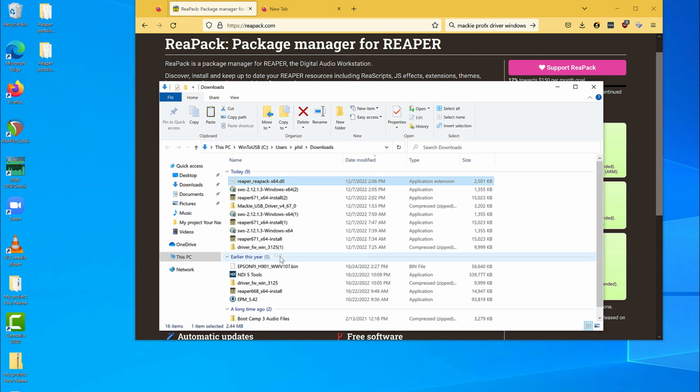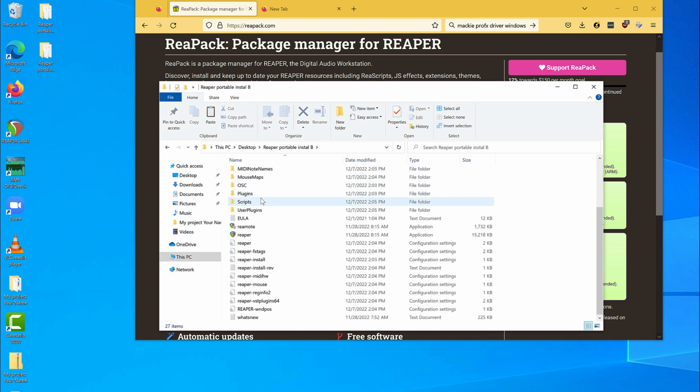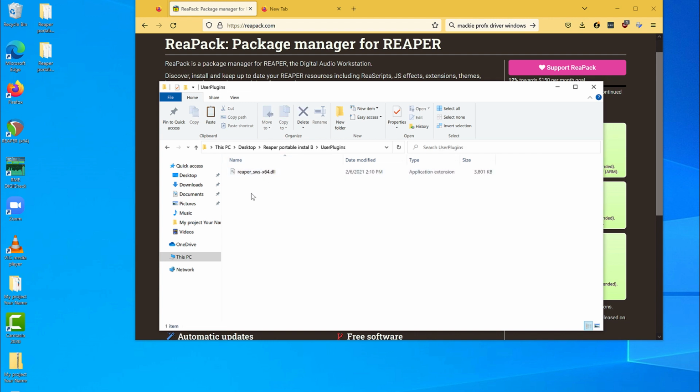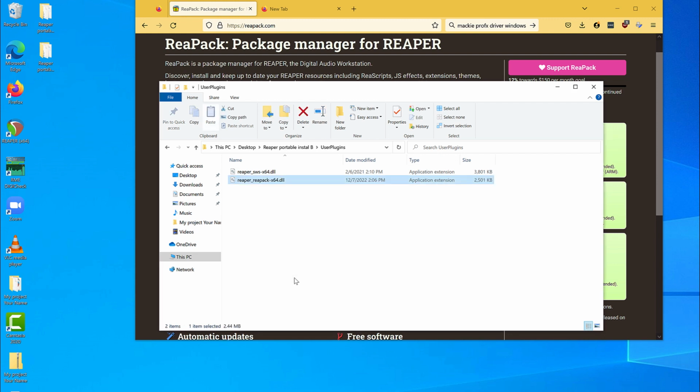Doesn't really matter, I guess, in this case. Cut it, go to the desktop, portable installation B. And what I want to find is user plugins. And I'll double-click to open that up. There's already the SWS, and I just want to right-click here and paste that other file in here. Okay, now I think we're ready to go.